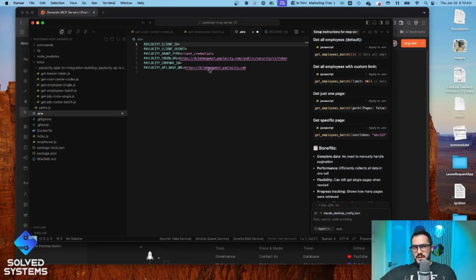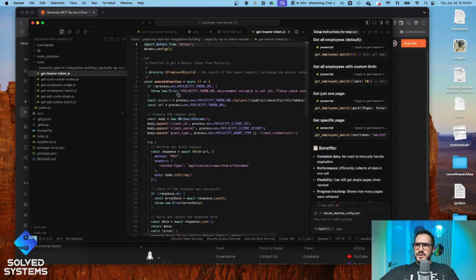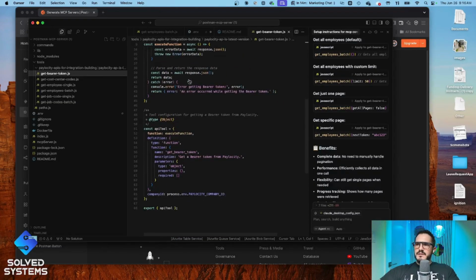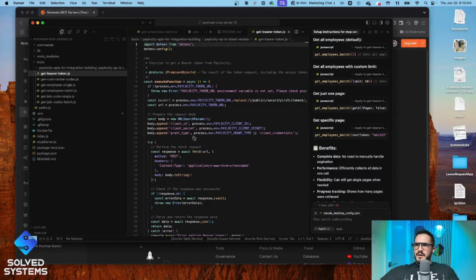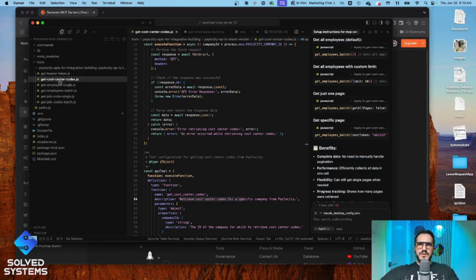Now your URLs are going to be different. You'll want to check the Paylocity API documentation to get those endpoints, the production endpoints, if you're using this in production. So once those are set, we can make sure that this is all structured properly, and we're not going to run through every line of code, but we're basically making our token request here, and then we're saving that into a variable. And then we have get cost codes.